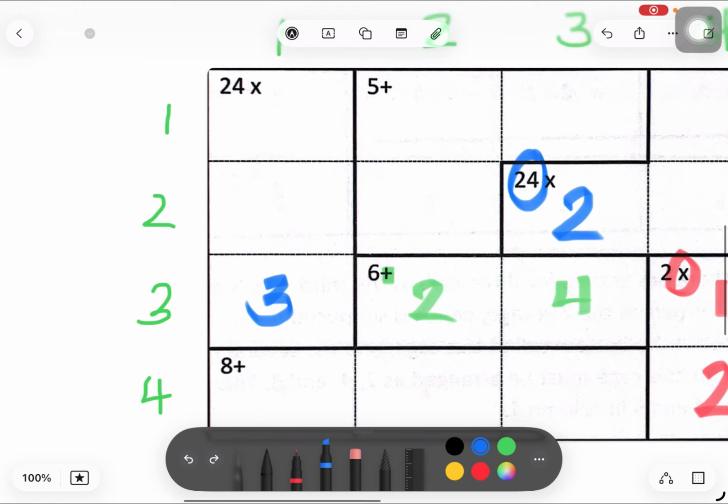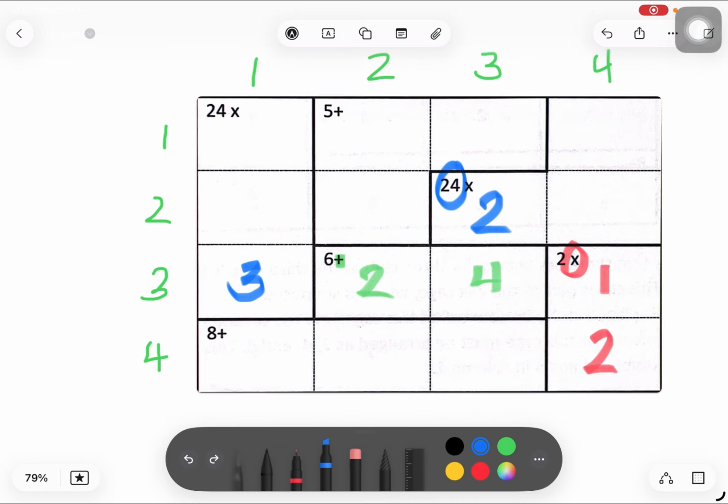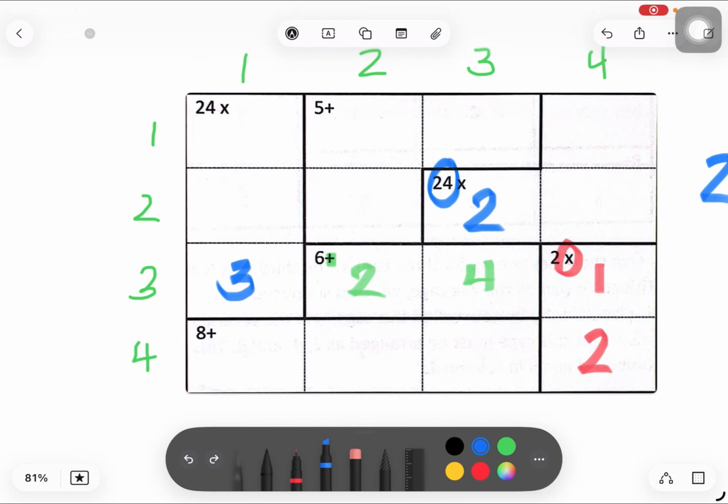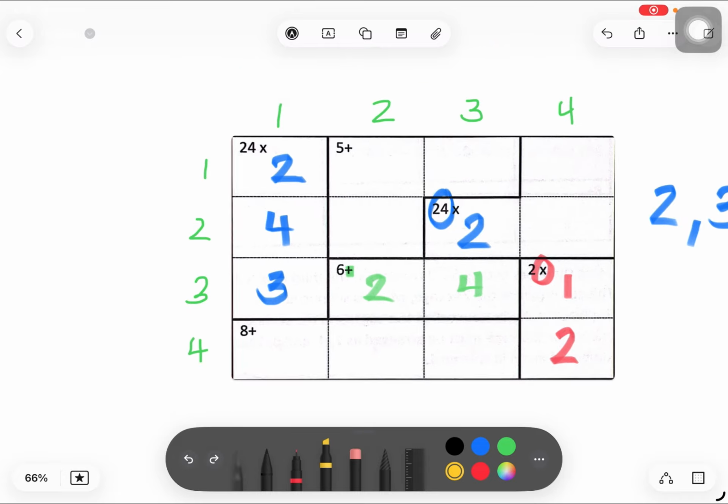If the number 3 is nakalagay na sa third row, and the second row already holds the number 2, then ang ilalagay natin is number 4, and sa first row is 2. Since meron na tayong 2 sa second row to fourth column, sa first column na lang yung wala, and ilalagay natin yung 2 sa first row para mag-equal siya into 24. Bale, 3 times 4 equals 12, and 12 times 2 equals 24.